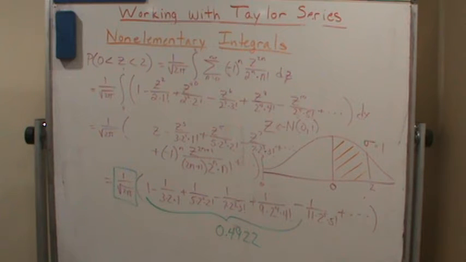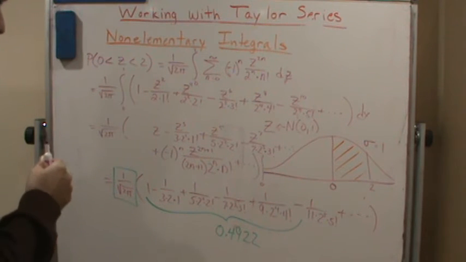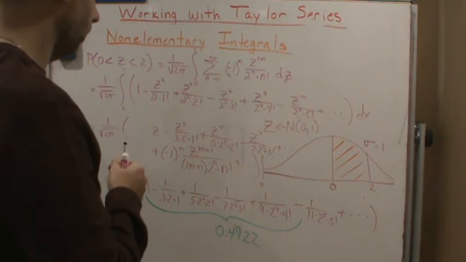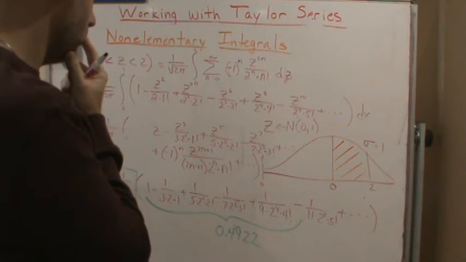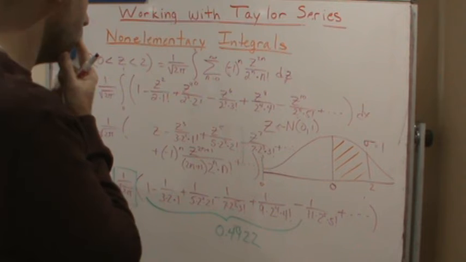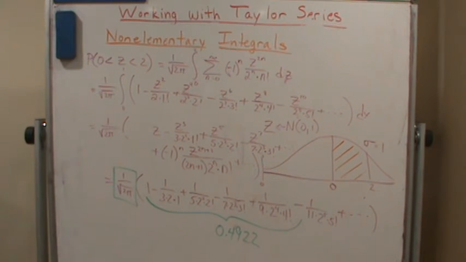So now what? Well, we want to know how accurate that is. So now you're going to use the alternating series test, and you can estimate that this is accurate to within this. Hold on one second. I just want to make sure I didn't make a mistake here when I was writing this out.